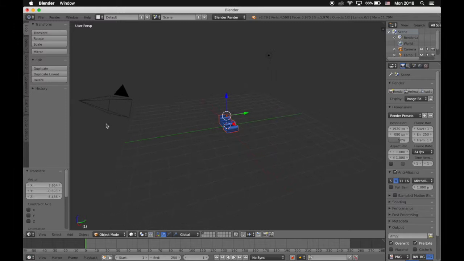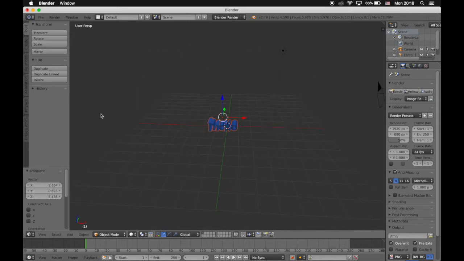Now I can actually move 2 fingers on my mouse and rotate around the screen. I can go up and down, have a look at it. Now I think at the moment it's still probably a little bit too big. So let's go back around here. Yeah, it's not too bad. I think it's probably a little bit big.